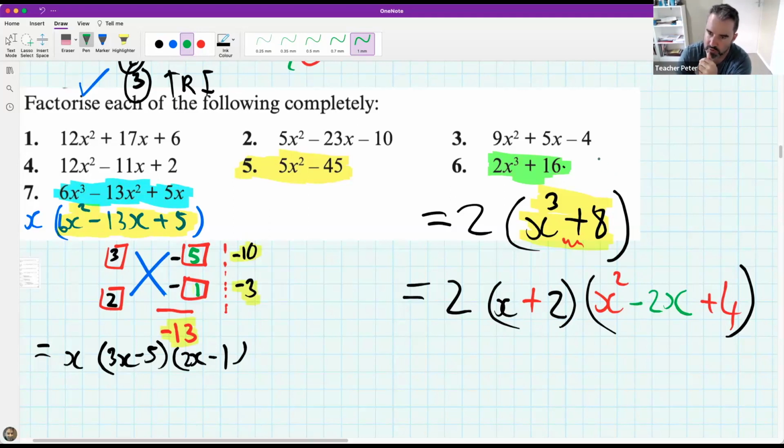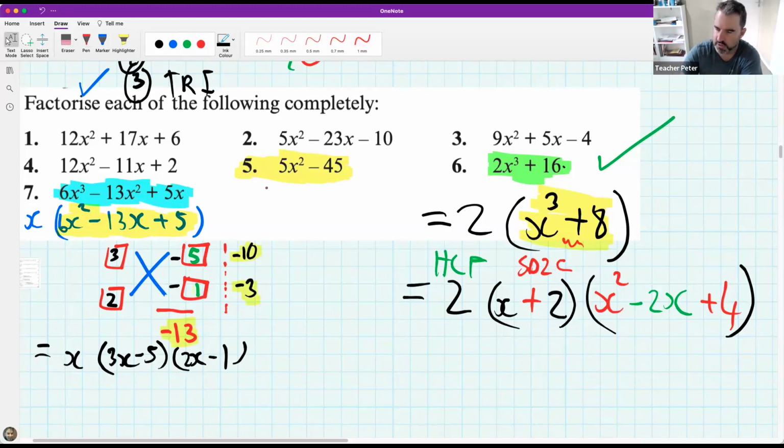Okay, and so you've learned how to fully factorize this. You took out the HCF for step 1, and then for step 2, you did the sum and difference of 2 cubes. Well, actually, you just did the sum of 2 cubes, but that's the shorthand I use. Give me a thumbs up if you followed that. Give me a thumbs down if you didn't follow it. Or give me a happy face, unhappy face.